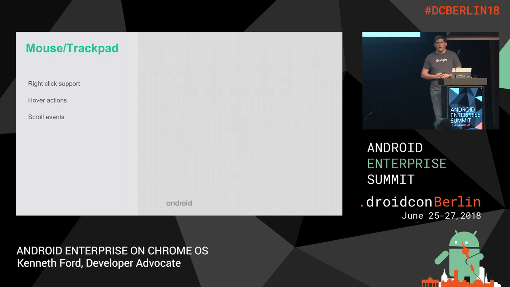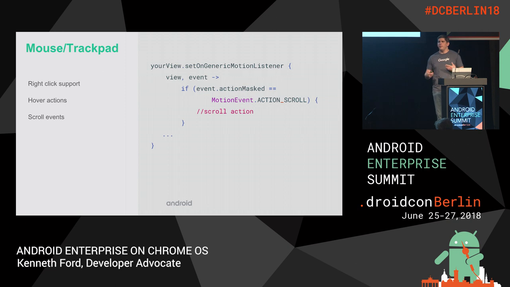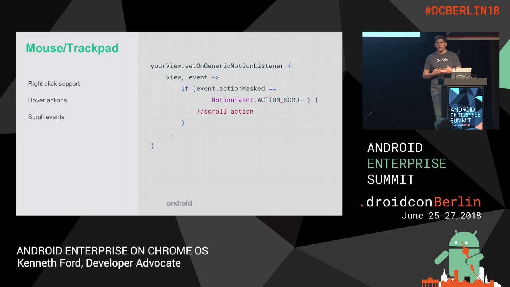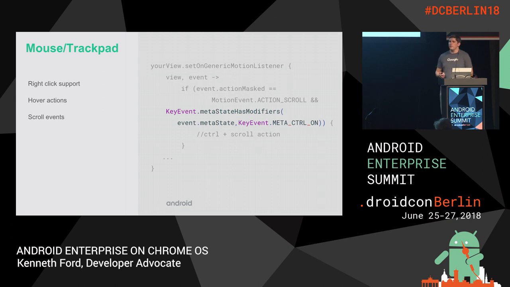Scroll events — on phones we've always just flung and it's handled for us. But you can look at the motion event you're getting and see if it's a scroll action. Most native components handle this well, but if you're building an app that displays documents, plans, or PDFs, you may want the scroll to go to the end of the page and then move to the next page — something you'll have to build out yourself. The nice thing about this API is you can also check if any modifier keys are pressed at the same time, so you can support control + scroll to zoom in or out, just like in Chrome.